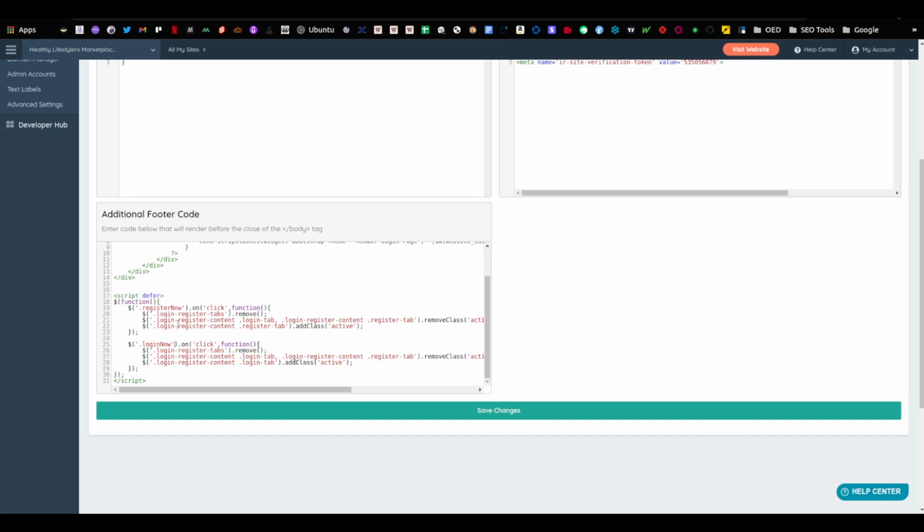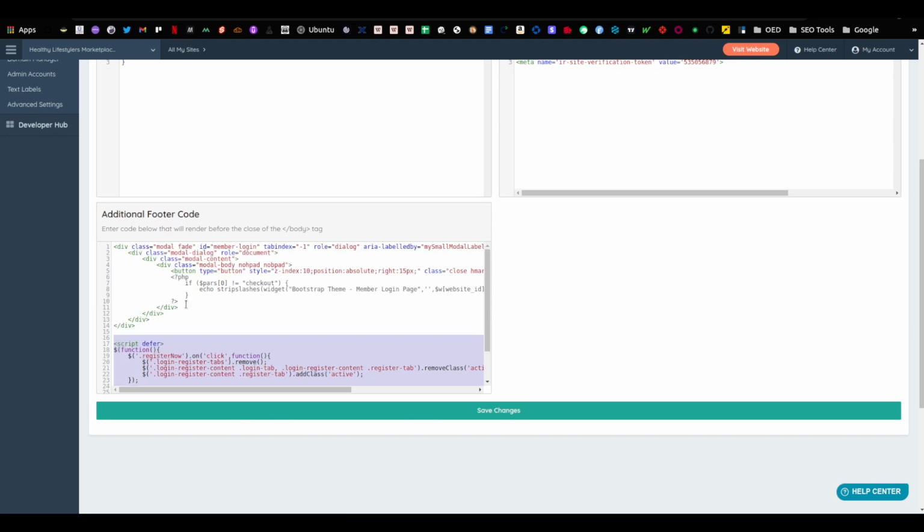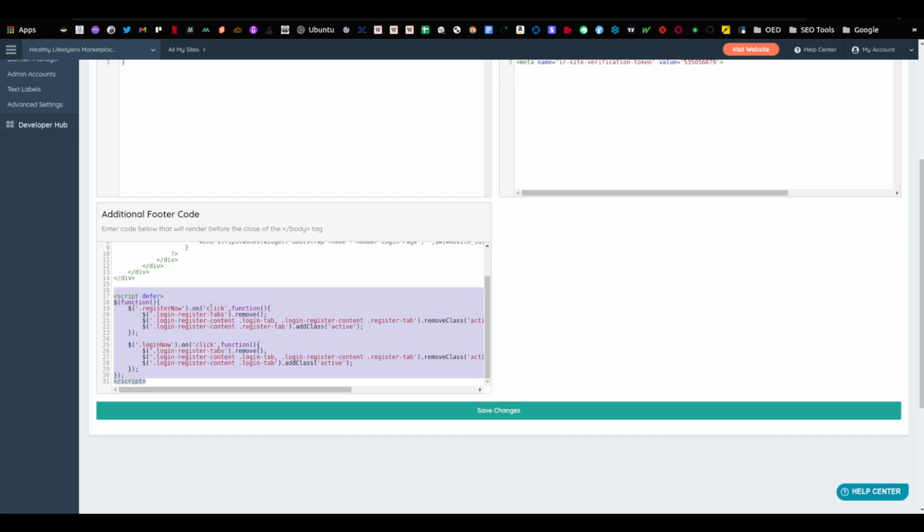It gives you the opportunity to, instead of editing the widget, control how the pop-up box behaves depending on the link that somebody clicked on. So you see this one here that says register now. You see the other one that says login now. Let me show you how this works. You only paste this code here after, obviously, you've done the other video about the pop-up.